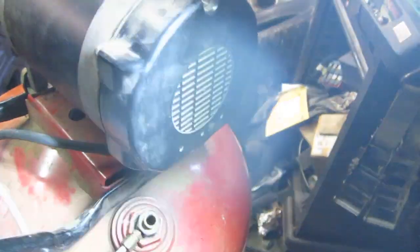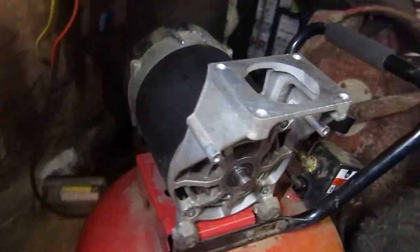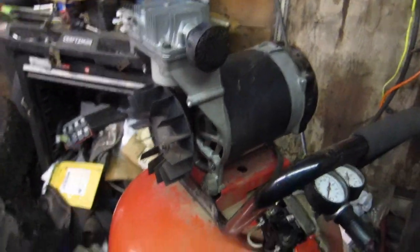The back, well, shouldn't light my eyes. There we go. Getting there, getting there. The rest of the parts. Alright, so got the thing all back together. She spins nice and smooth.